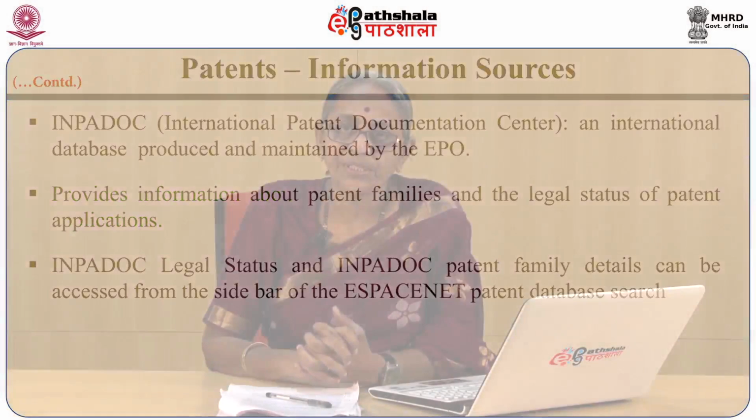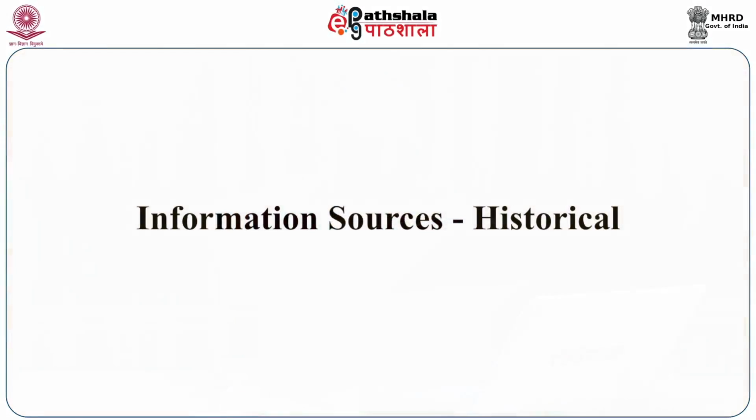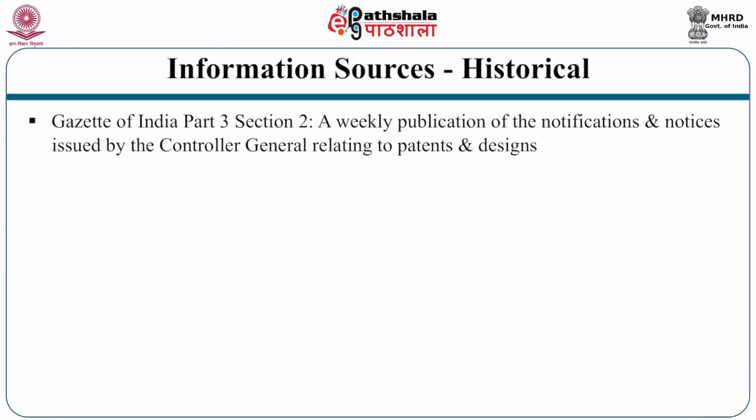I would like to reiterate once again that novelty is one of the criteria for patenting. Now, novelty is obtained by going through prior art information. However, novelty is not restricted to recent patent information alone, but also historical information. So, I am now going into the historical sources of patent information. Let me start with a brief sketch of some of these sources.